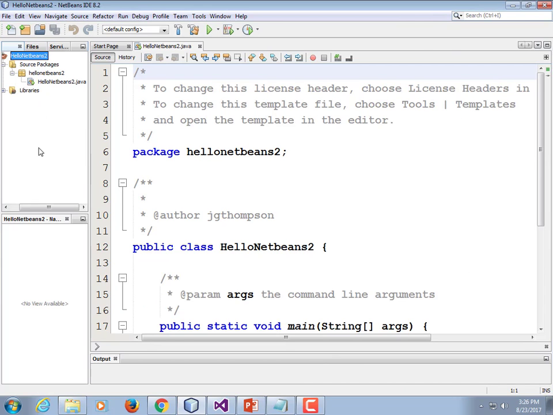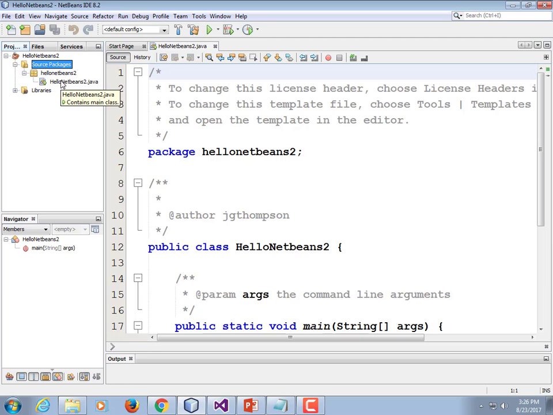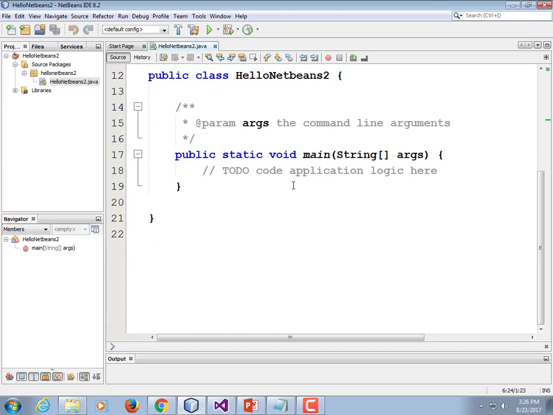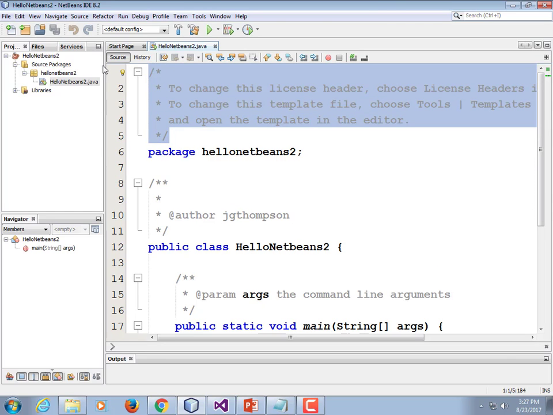All right, we see our projects listed down the side. Right now there's only one of them. We see our .java file here. We see something that says source packages. Source packages are subdirectories. You can put each Java file in its own subdirectory. If you'll notice, a source package matches the name of this package right here. All of this stuff got created automatically by NetBeans as soon as we created our project.